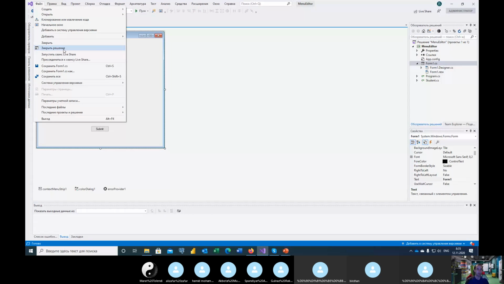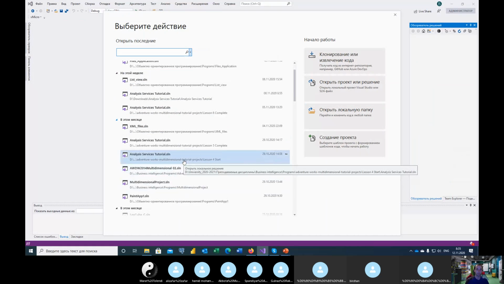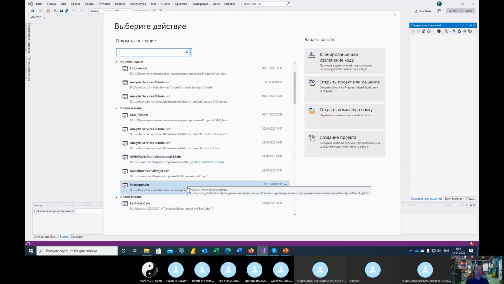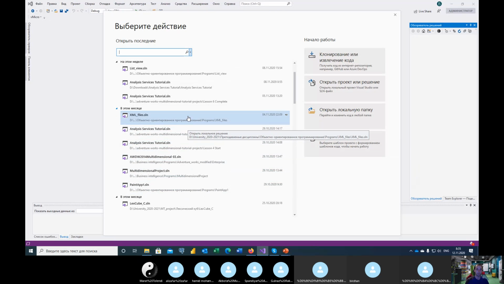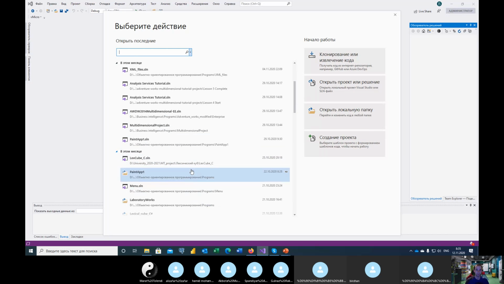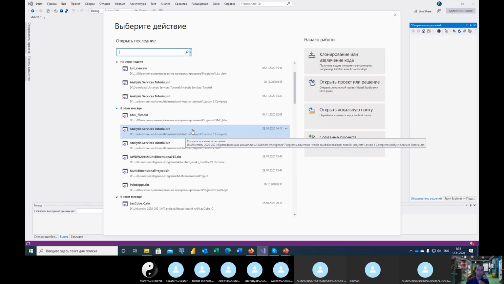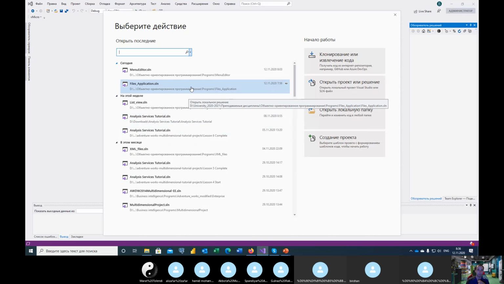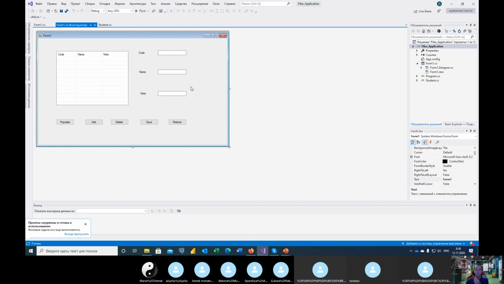Actually, this is a validation. So I need to open another one. Here it is, the file application.